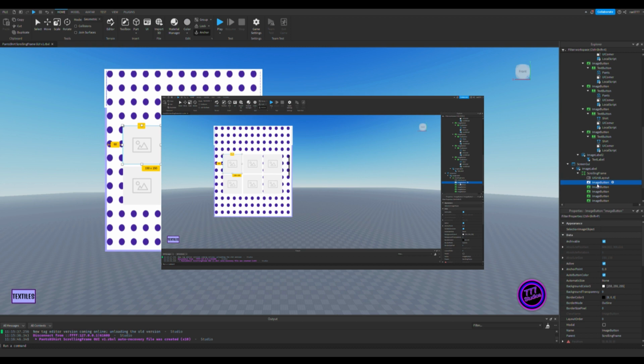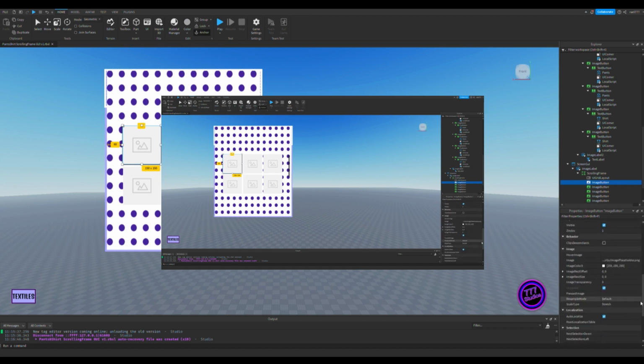For the image button, the only thing we really want to be concerned with is if you want a border color. I'm just going to stick with my little purple theme I'm doing here. So border color, and border size pixel, I'll make a 3. And then the image that we're going to use.